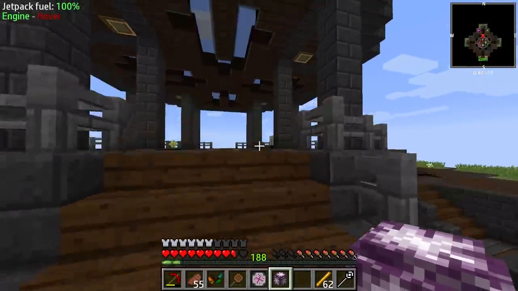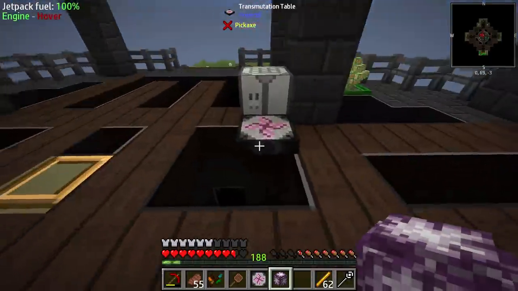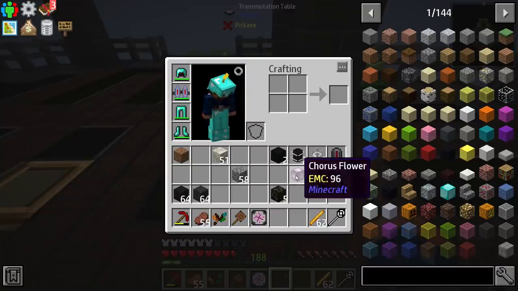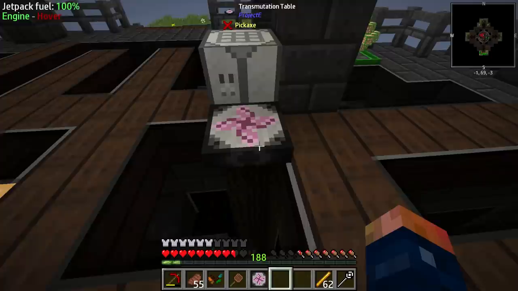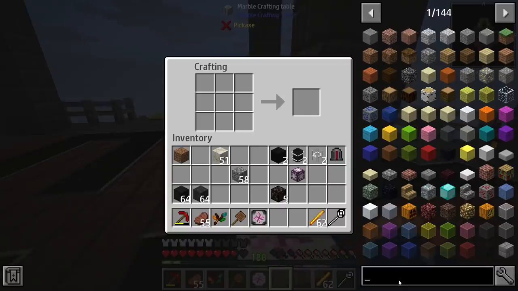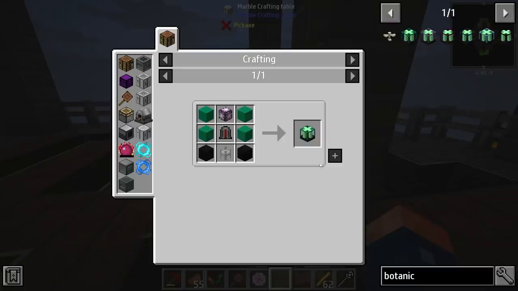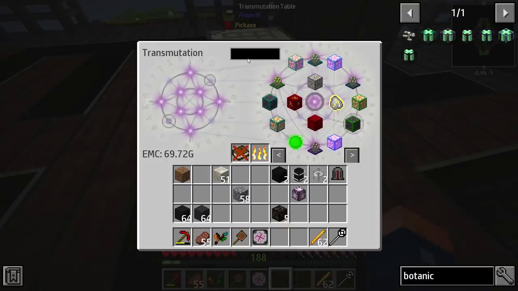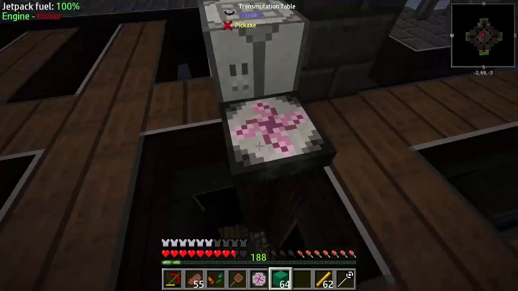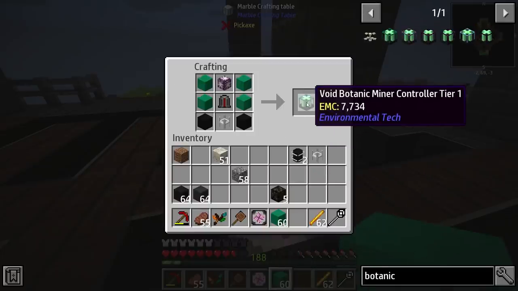And this is why Botania is so useful early game. You'd be actually kind of surprised at how useful Botania can actually be in a lot of playthroughs. So, now that we have the chorus flower, we can save that, because the chorus flower is going to be used in the botanical controller. So we're going to need some lithmarite. Super easy to grab that stuff. And there we go. We have the Void Botanic Miner.